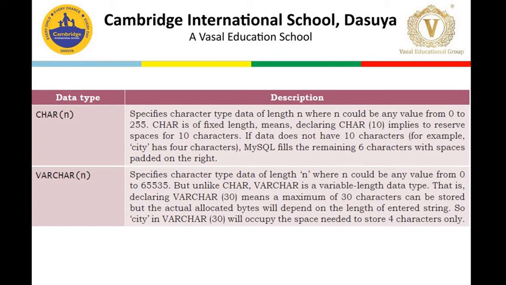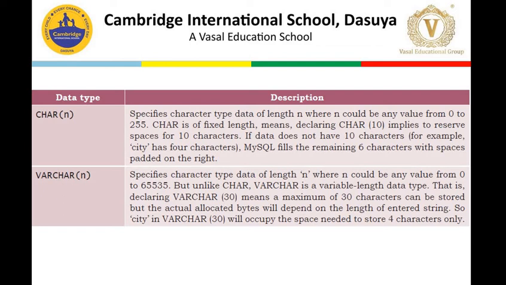So we use the fixed character data type where we know that a particular attribute will have fixed values, like a mobile number having 10 digits. Clear? Because in India the mobile number is of 10 digits. There we will use the fixed character data type. And variable character is where the length of the attribute varies, like in student name, some students' names are small, some are bigger. Similarly for address, some addresses are very small and some quite bigger. So there we will use the varchar data type, that is the variable length character.